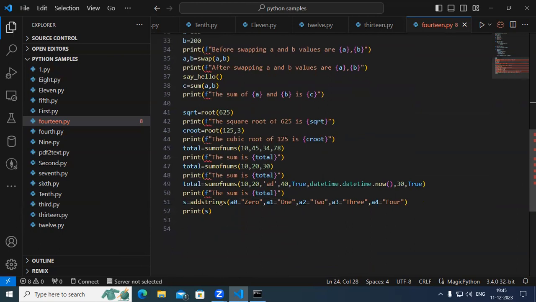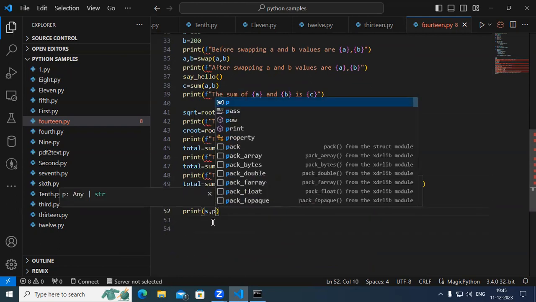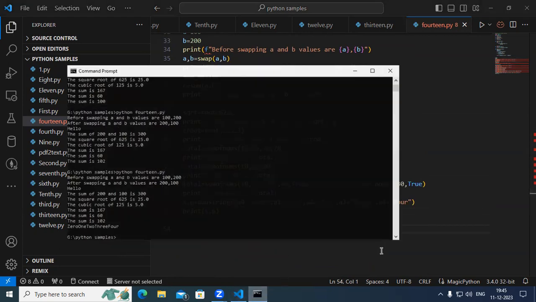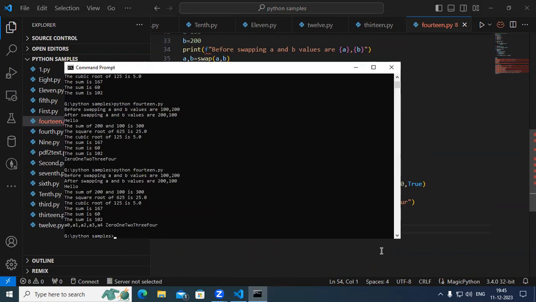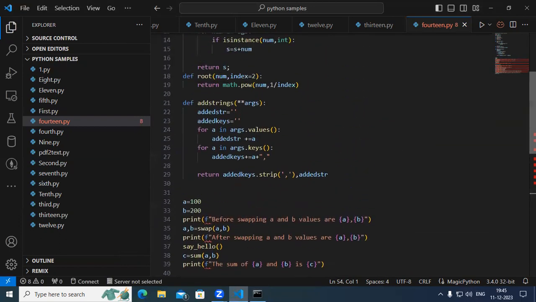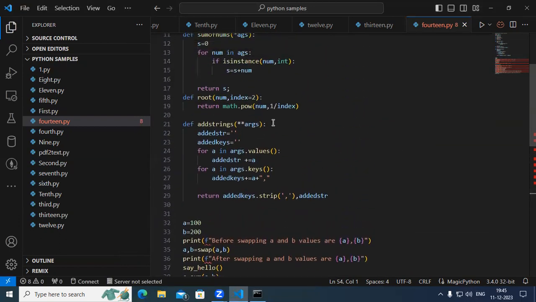So now coming to this here, we can write S comma, in this case some P, we put both the things. Print P and print S. What result we get? So once again, execute it. It's printing here A0, A1, A2, A3, A4. Then similarly 0, 1, 2, 3, 4. So we are iterating over the keys as well as we are going to iterate over the values. Whenever you go with the keyword arguments, it's nothing but like a dictionary.